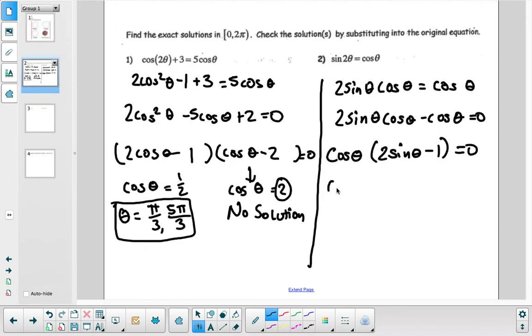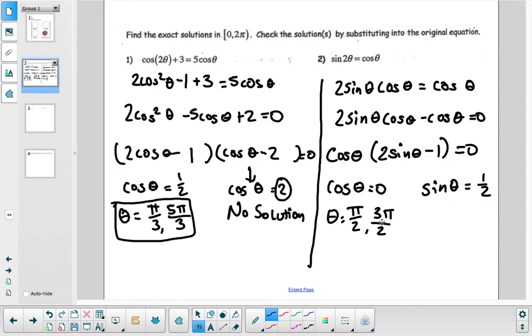So from here we have cosine theta equals 0, and then sine theta equals 1/2. Be careful, if you just divided by cosine to get rid of it, you would be eliminating a couple answers, so just make sure you go back and see, well, which solutions did I divide out. Same thing if you were to divide both sides by x, sometimes that eliminates some answers, so just go back and check, did you get rid of anything? In this case, you would have gotten rid of 2 solutions, so this is pi over 2 and 3 pi over 2.